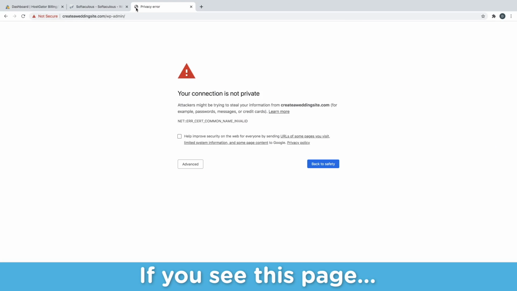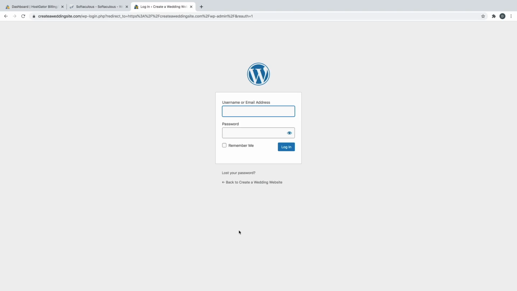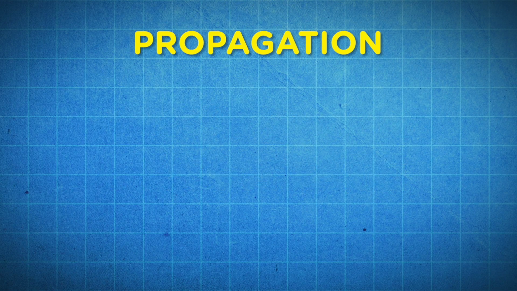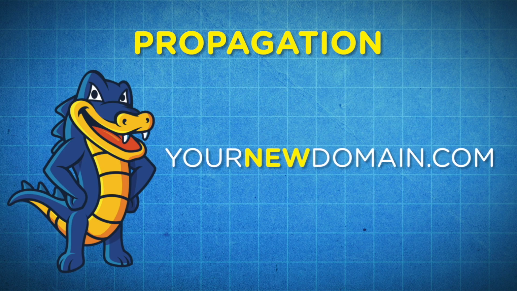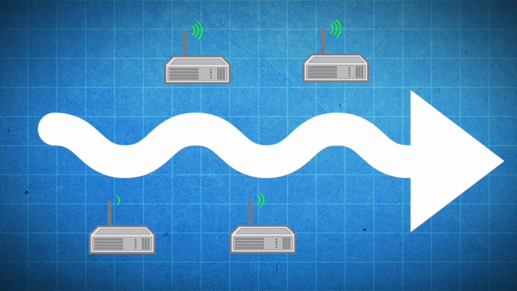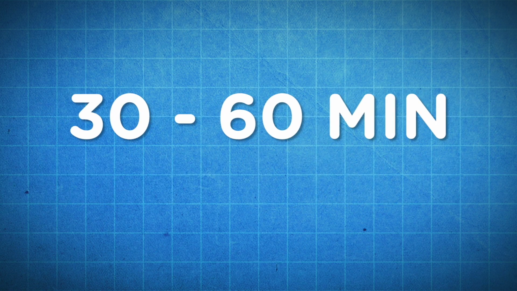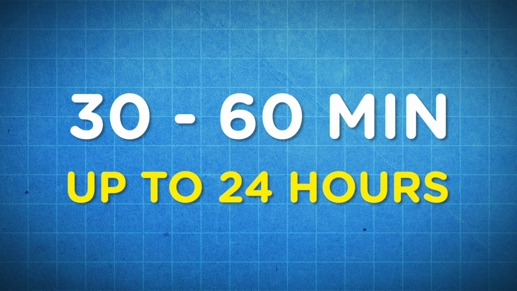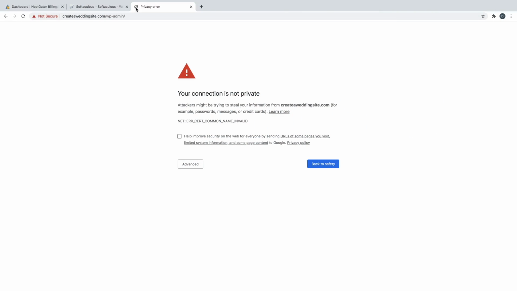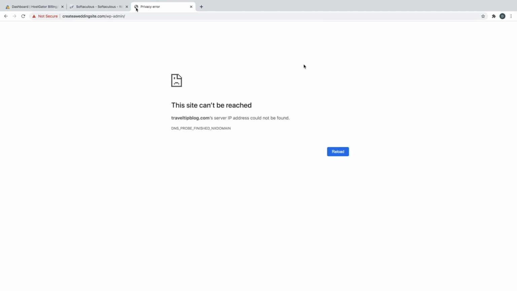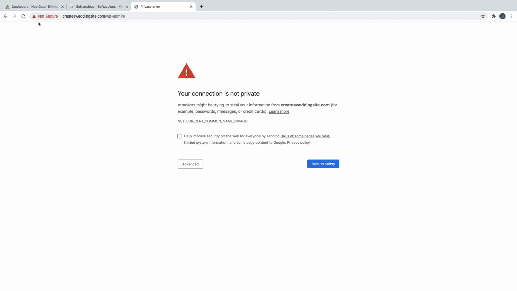And if you get taken to a page that looks like this, or anything other than the WordPress sign-on page, which looks like this, then that means that your site is propagating. And what this means is that HostGator now has to send out your new domain name across the entire world and let every server in the world know that, hey, this new domain name exists. And it's live. So this process can take anywhere from 30 minutes to an hour, and usually for me it's really only about 10 minutes, but it can take up to 24 hours, so don't panic if you don't see the WordPress login page and you're brought to a page that looks like this, or maybe something that says coming soon, anything other than the sign-on. So just every 10 minutes or so, just go ahead and refresh this URL here and check on your site.